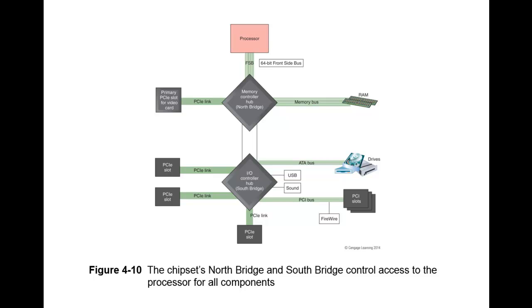Now, not every chipset architecture is the same. If you take a look at the X58 chipset, this is referred to by Intel as the Nehalem chipset. You'll see this with the i7. This contains a memory controller within the processor housing. The memory connects directly to the processor here, whereas with the other chipsets, like in this one, our memory is tied to our North Bridge hub rather than the processor directly.